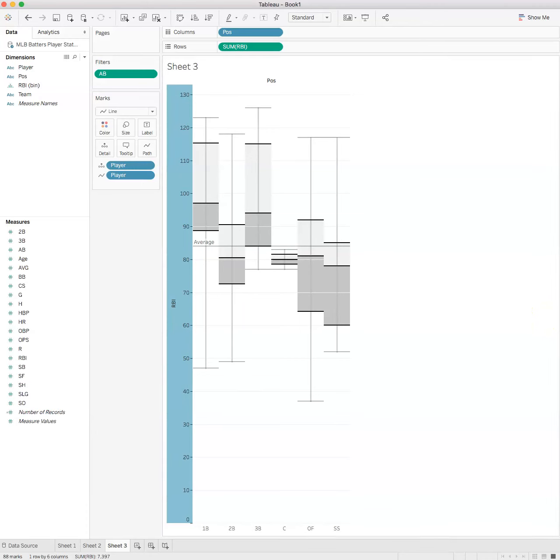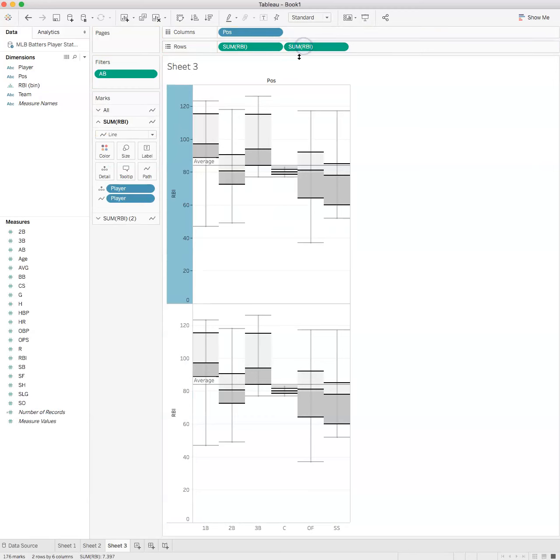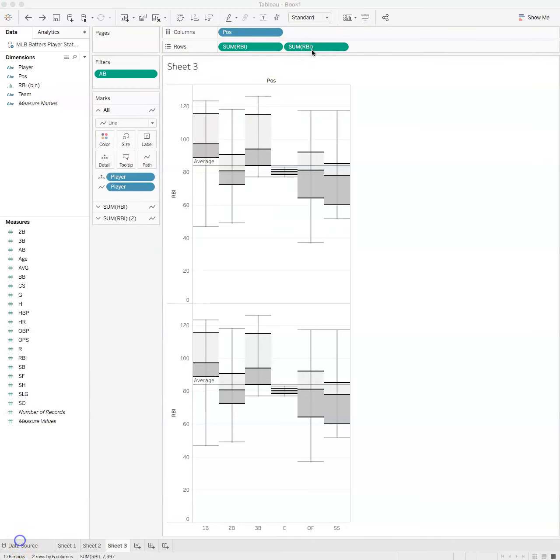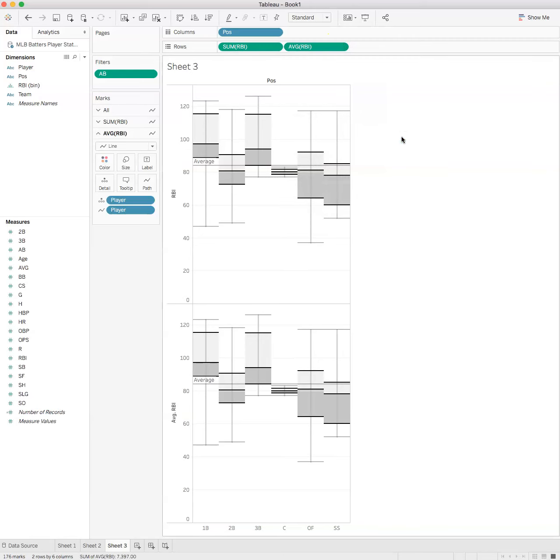There would be our box plot without the meat. And now we have a little more work to do. So we take this RBI and we drag it up to the row shelf to the right of sum RBI. So we've added the sum RBI. Now we want to make this an average. So we click here and we go, instead of measure sum, average. So we have average RBI.